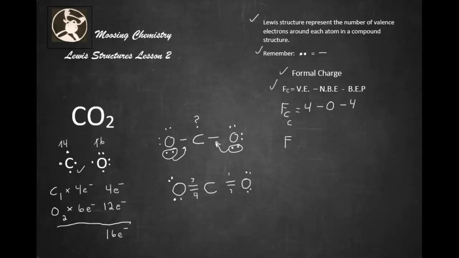Now, we only have to do 1 oxygen because both the oxygens look the same. Oxygen comes in with 6 valence electrons. Non-bonding electrons comes in with 4. And let's look at how many bonding pairs we have. Let's go ahead and erase this real quickly. With the bonding pairs, we have 1, 2. So that's minus 2. And that also equals 0, while this one equals 0. So that's good. Since they're both 0, it's perfect.